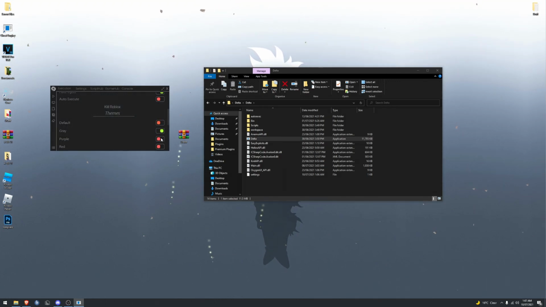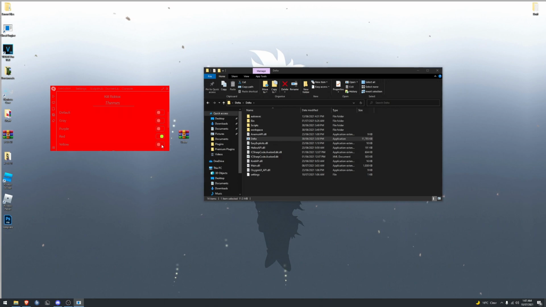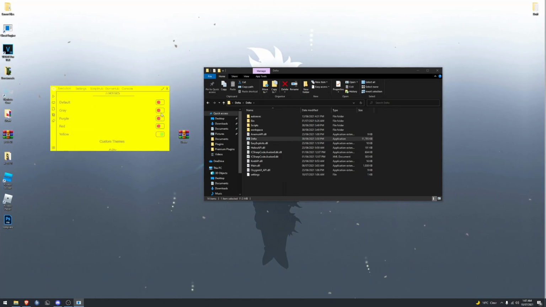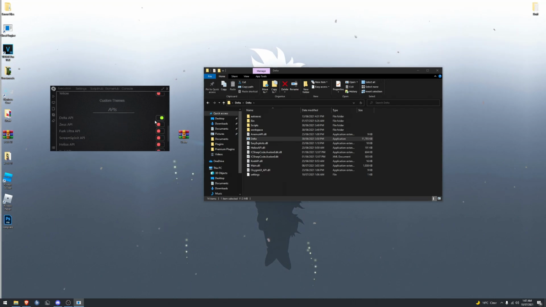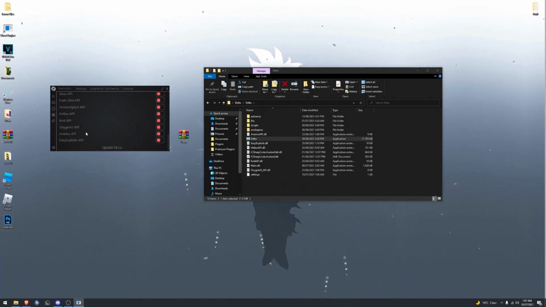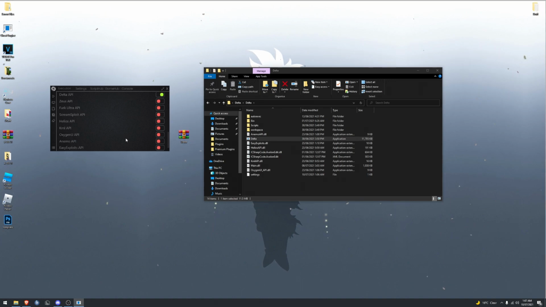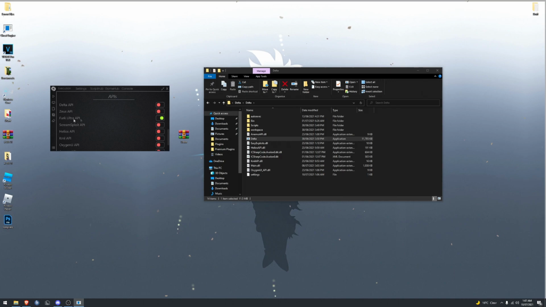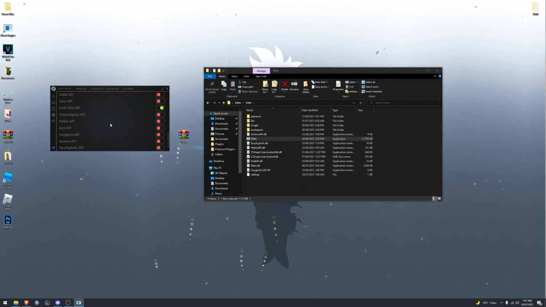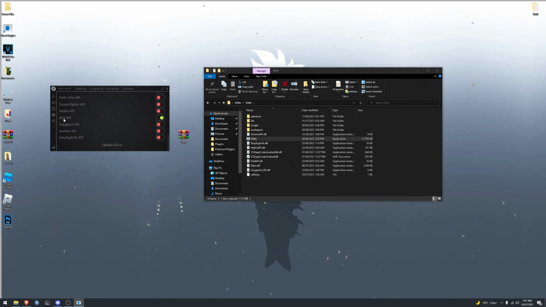These are the themes. So you got the gray, the purple, the red, the yellow. I personally just like the gray one, the default one. I prefer that one. Delta API, so you got all these APIs that you can use. This is Delta's API, then you got the Zeus, then Fork Ultra, and these are all the popular ones. You also got the Kernel API.